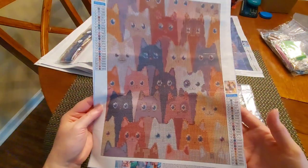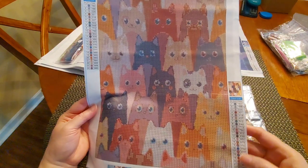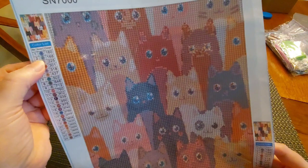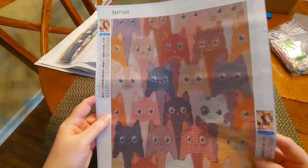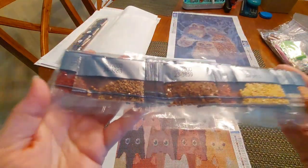24 colors. DMC codes are on them. Numerical and alphabetical. That is awesomeness. Looks like one is one, two is two, three is three, etc. On up to eight, and then nine starts with A. So yes, there's going to be a lot of browns in this.